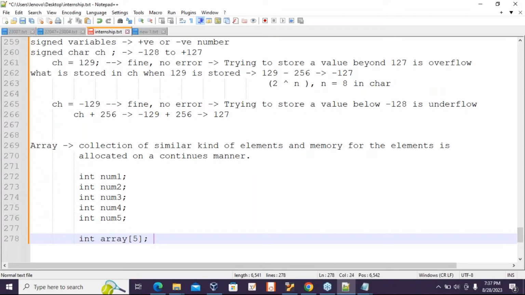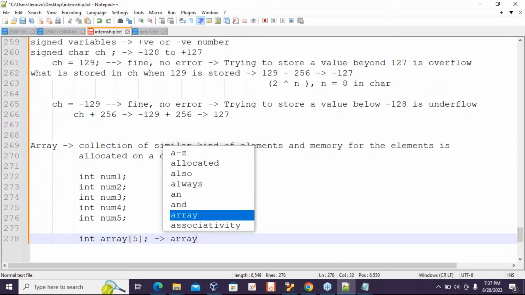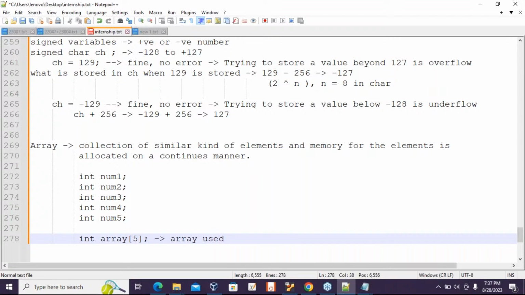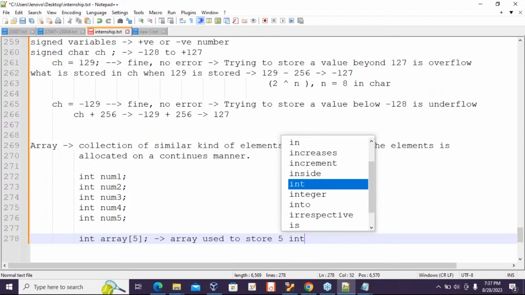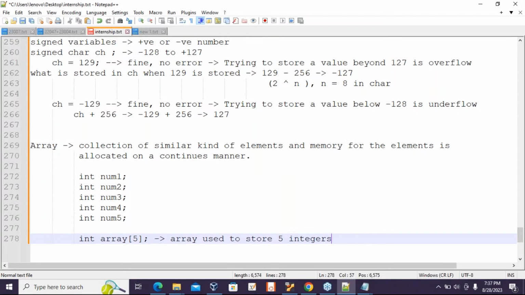This is an array used to store 5 integers. Like this you get 5 integers stored.